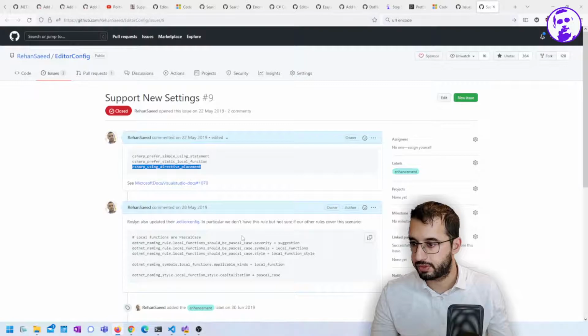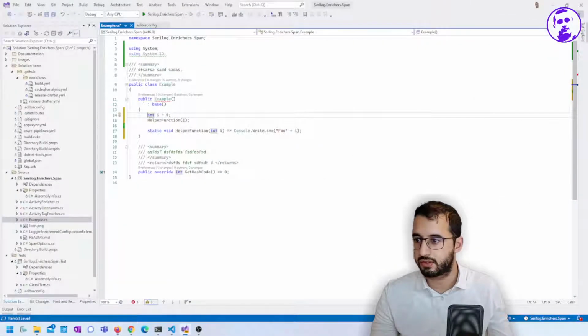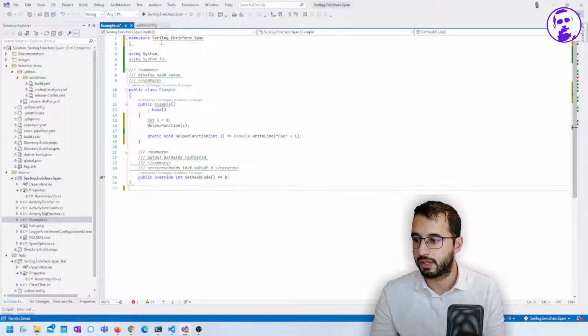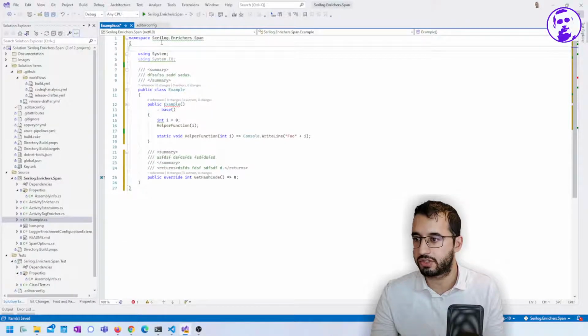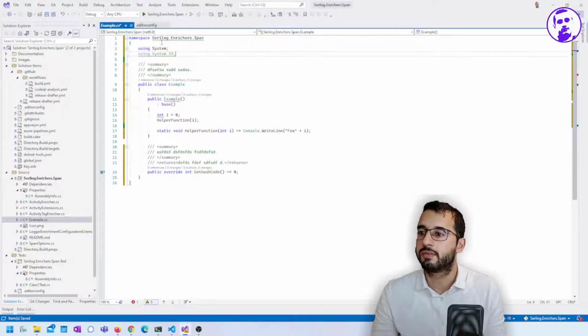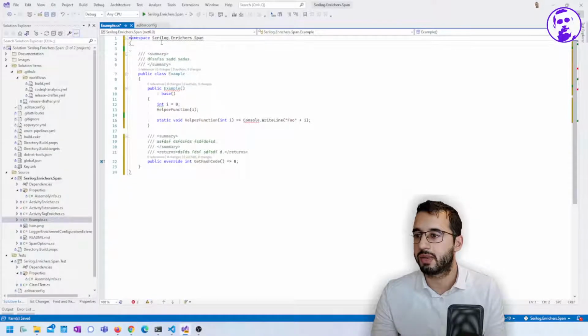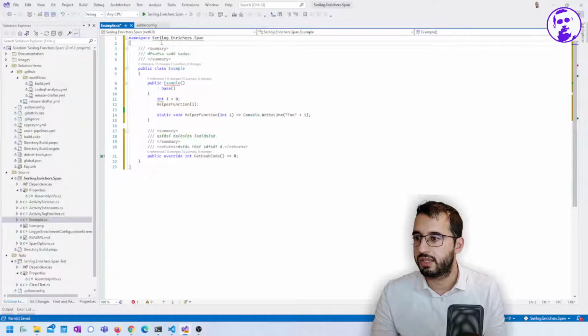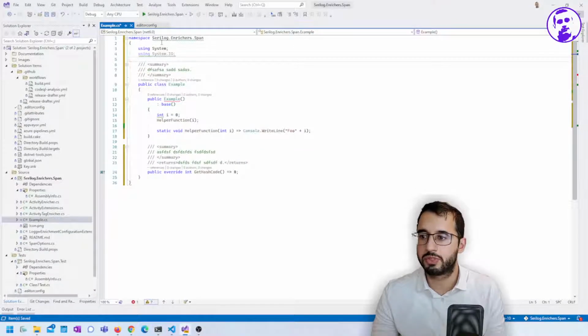C# using directive placement. Okay, so this one used to be the case that if you had the old style namespace declarations like this, normally using statements are placed above the namespace, but there was some obscure reason why placing it inside the namespace is actually better.